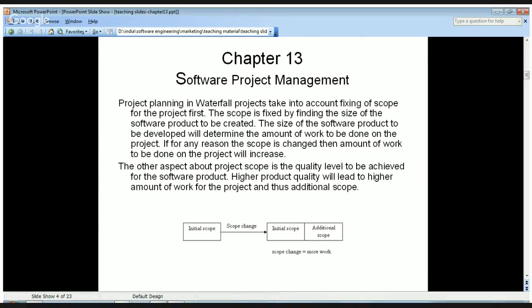The other aspect about project scope is the quality level to be achieved for the software product. Higher product quality will lead to a higher amount of work for the project and thus additional scope.